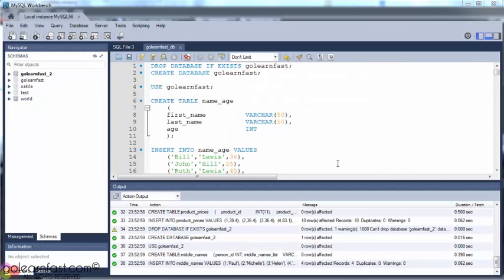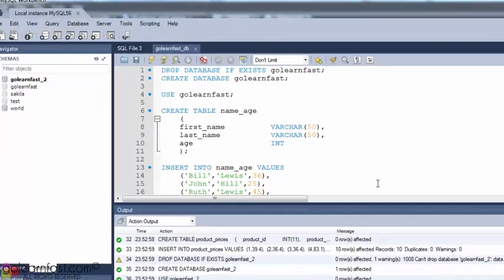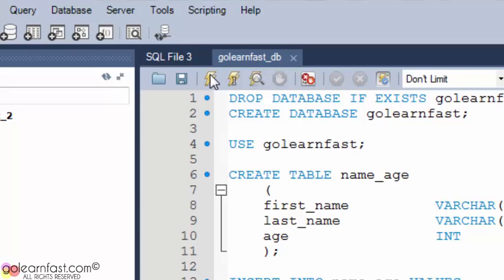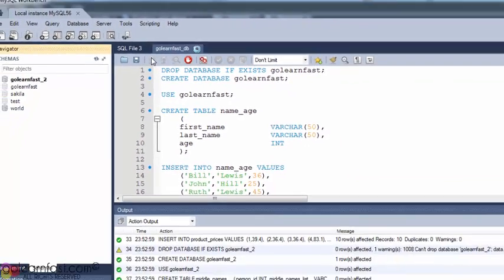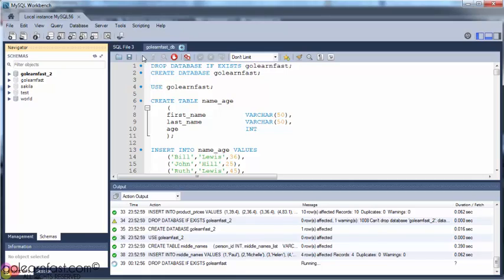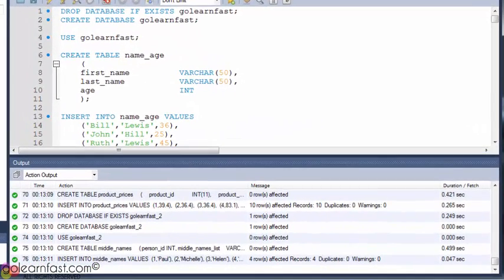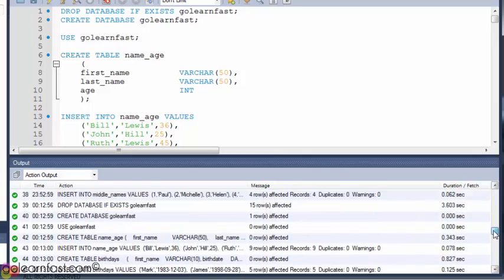As you work with the code that's presented in these tutorials, you may make changes to the databases or tables that you don't intend to make. In that case, you may want to restore the databases to their original state so your results match the results shown in these tutorials. To do that, you can run this script again by clicking on this icon. This drops the old databases and recreates them.